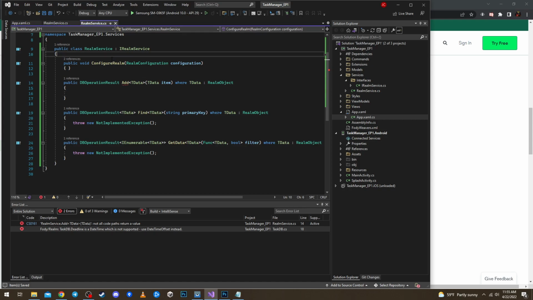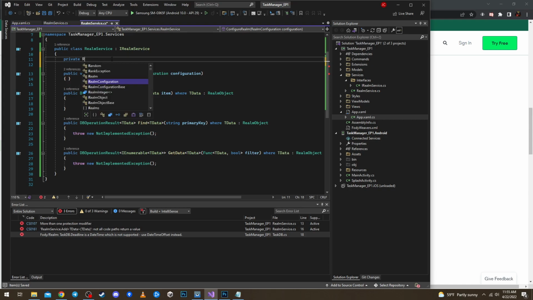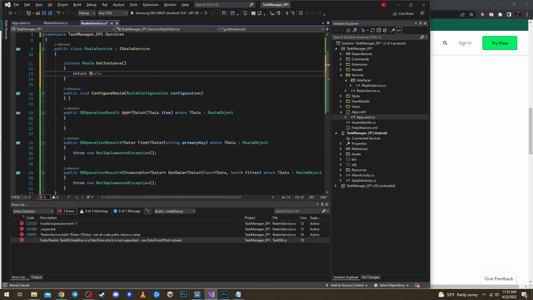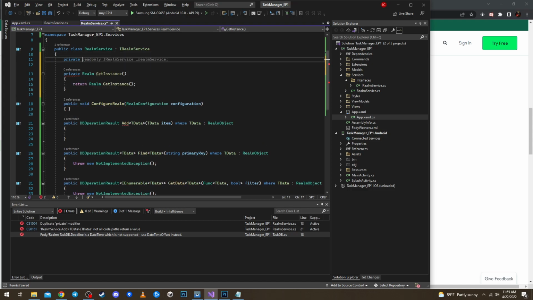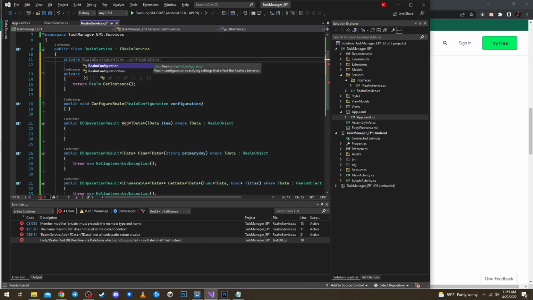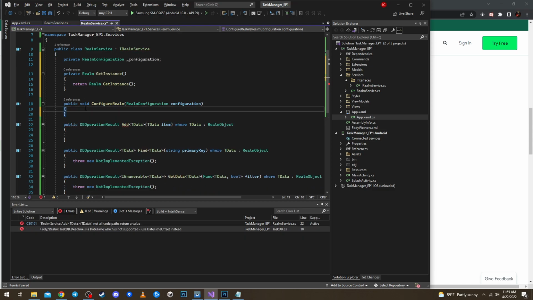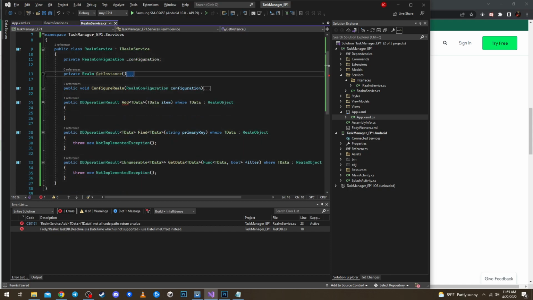So let's do that before. Let's make a private realm get instance, and return realm dot get instance. And it takes a config in. So we can say private realm configuration configuration, use this config that we set to get the instance that we want. Okay.